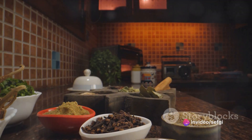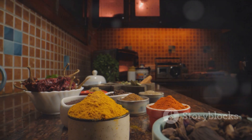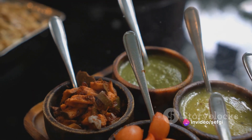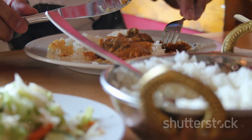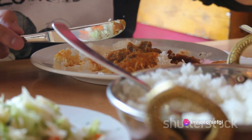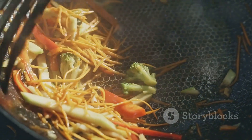What if we told you that the secret to some of the most flavourful Indian dishes is slow cooking in a sealed pot? This technique, known as Dum Pukht, has its roots deep in the gastronomic culture of India. Dum Pukht, which literally translates to 'breath-cooked,' is an age-old cooking method believed to have originated around the 16th century in the royal kitchens of Awadh, now known as Uttar Pradesh. Imagine a pot brimming with aromatic spices, succulent meat and flavourful grains, all harmoniously mingling under a sealed lid.